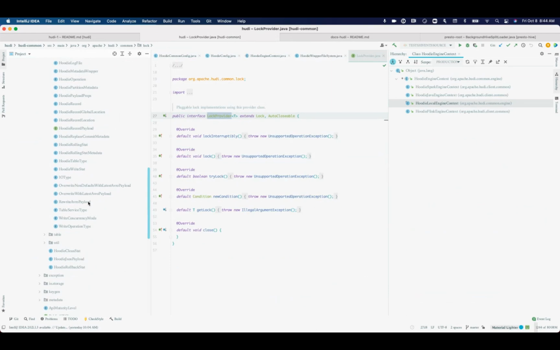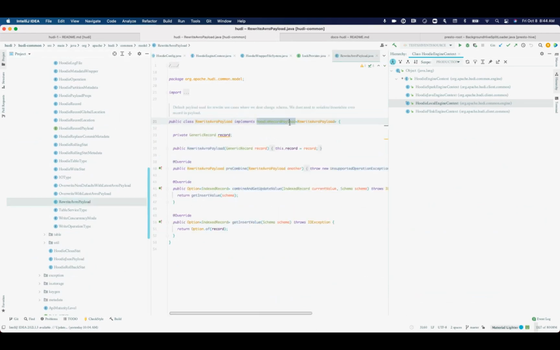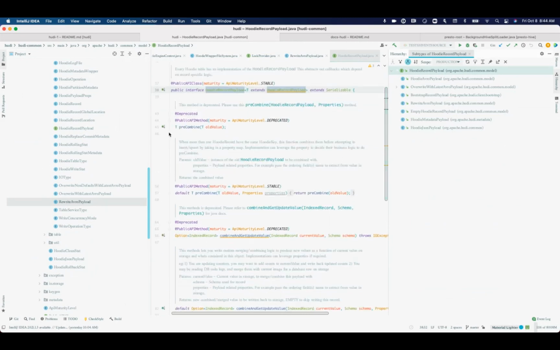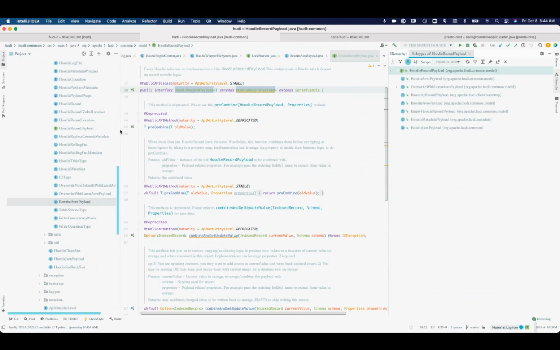This actually contains all your payloads, for example. And payloads in the project, as you may know, this is the entire hierarchy of the payloads, and payloads are pretty much a unique design choice inside Hudi. Payloads are not only useful when you're writing to the table, but they also describe how you will later merge the records when you're doing a merge-on-read query or doing compaction.